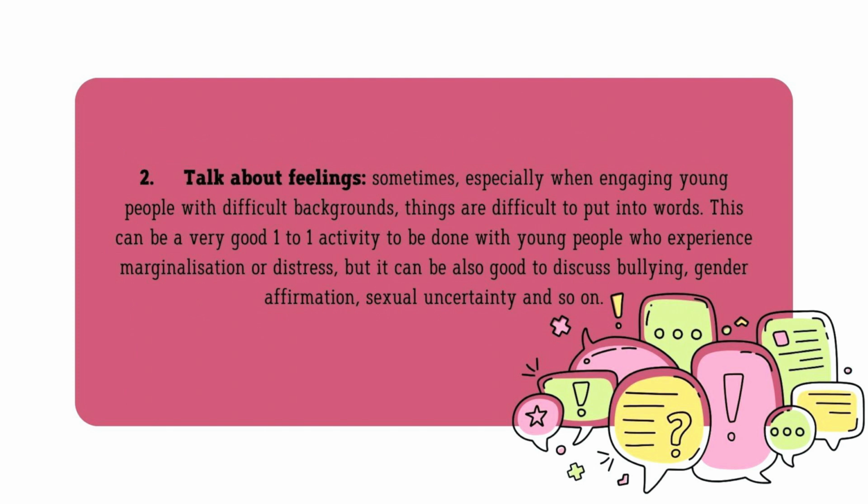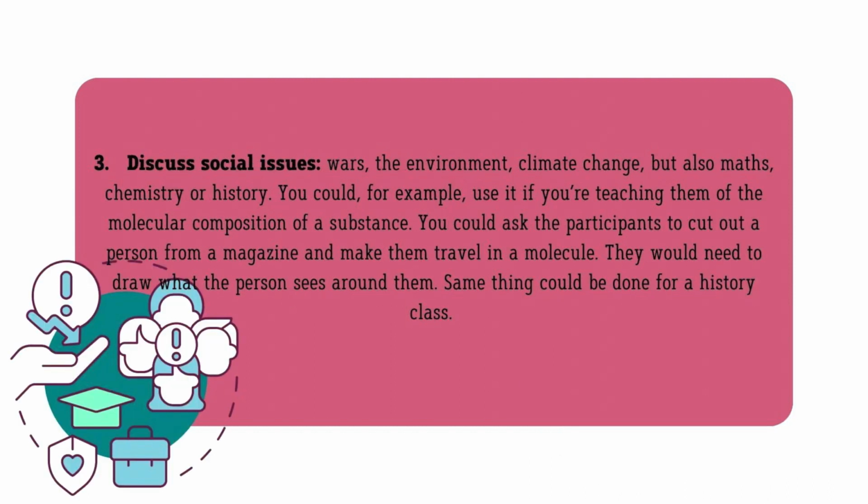This can be a very good one-to-one activity to be done with young people who experience marginalization or distress, but it can also be good to discuss bullying, gender affirmation, sexual uncertainty, and so on. Discuss social issues, wars, the environment, climate change, but also maths, chemistry, or history. You could, for example, use it if you're teaching them of the molecular composition of a substance.